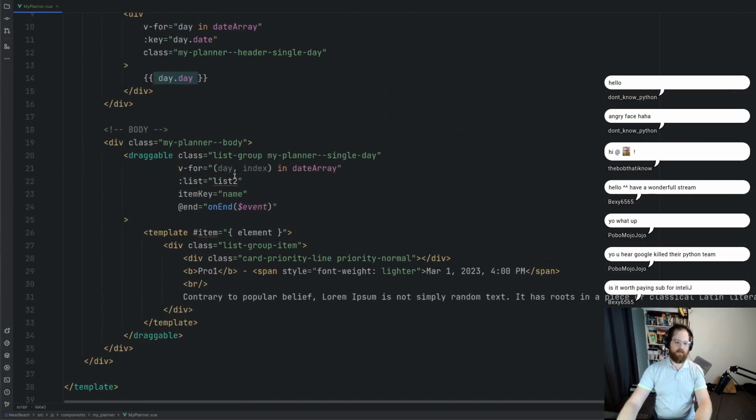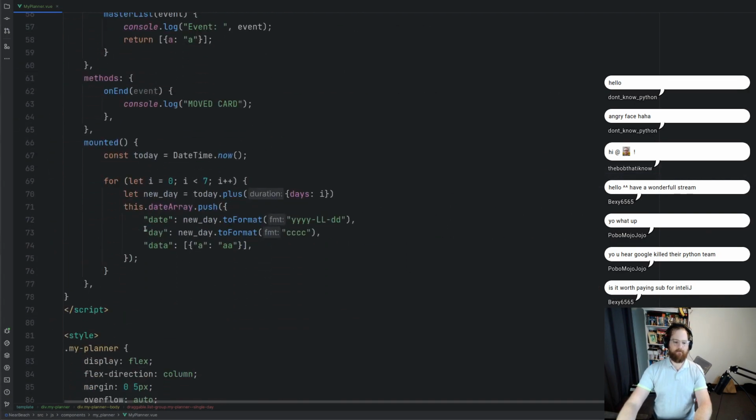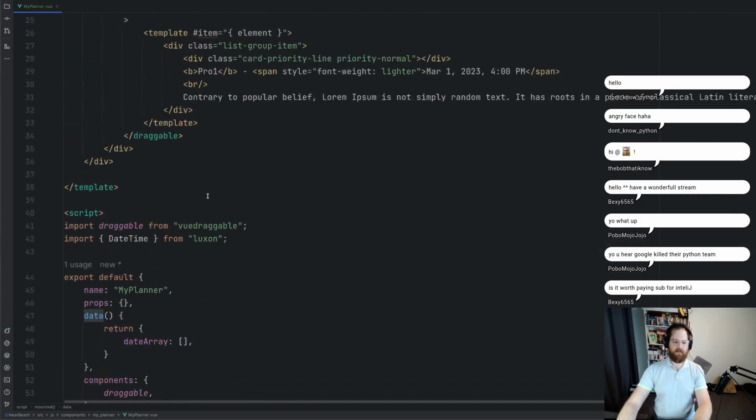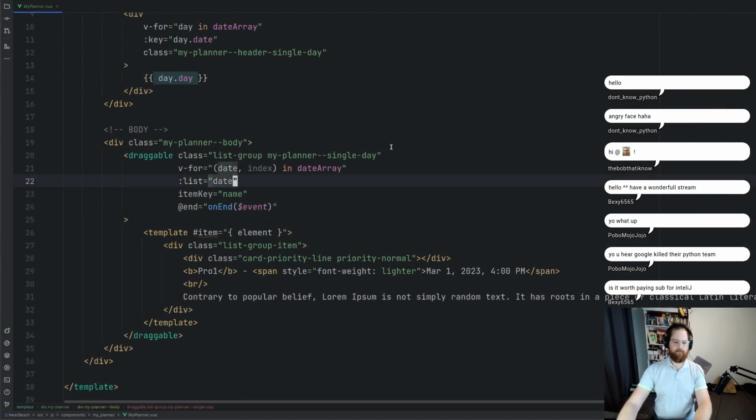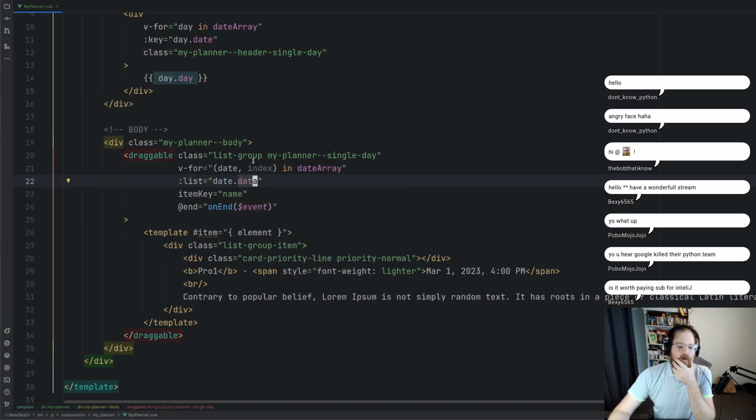So what we need in here, this is for the date array, so I'm going to have date in there instead. I'm going to have that index, so it'll be in here. Then we need data. Data. I think I was overcomplicating it before. I think that's all we need now.